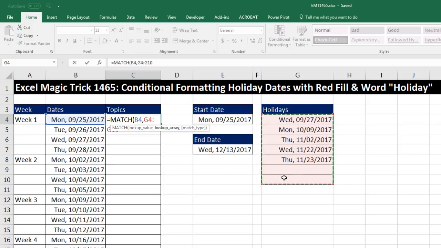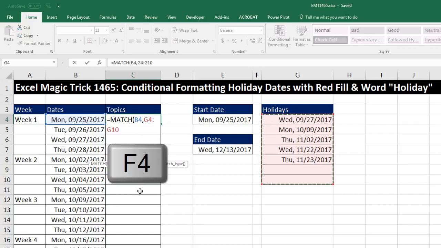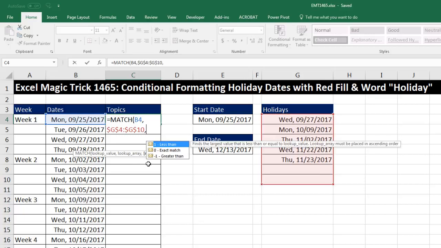I'm going to highlight a few more than needed. That way, later, I can either remove dates or add more. Now, I see that the screen tip is in the way, so very carefully, I see that four-way white arrow. I click and drag. Now I need to hit the F4 key to lock that, so as I copy down, it's locked. Now, comma to get to the third argument. We're going to look up exactly that day, so I'm going to use exact match, either double clicking that or typing a 0. Now I can close parentheses.